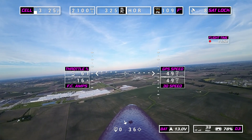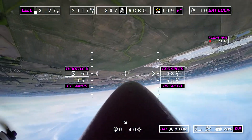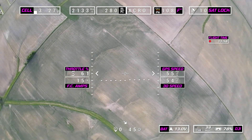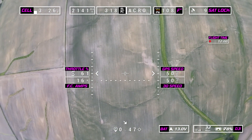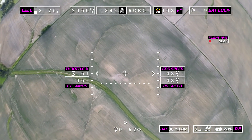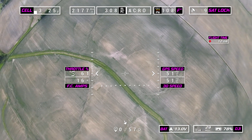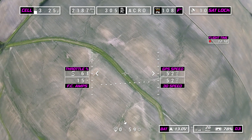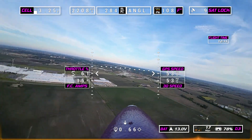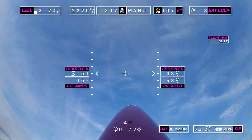You can see the Rivian truck and SUV electric car plant right there. We'll put the camera and face it down — this is just a really cool way of videoing. In acro mode, acro will help you hold the thing level even inverted — it's kind of keeping the plane where it needs to be. Right there I just switched to angle mode and the plane rolled itself over. Piece of cake.